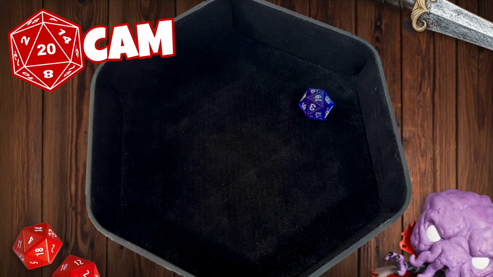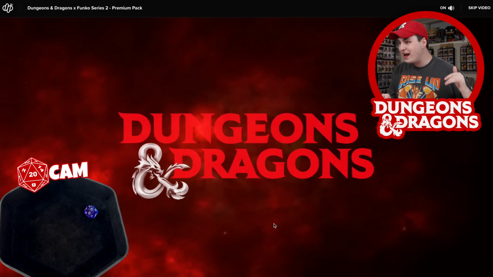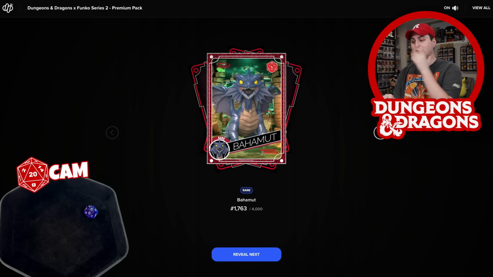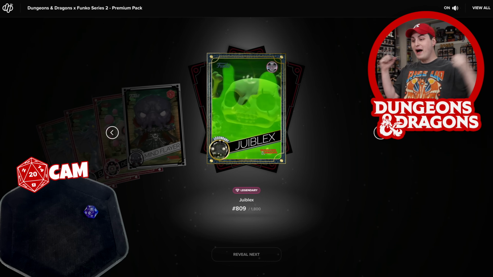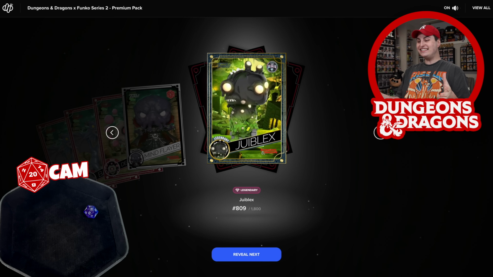It is a 19. Oh my gosh. If we don't get a Grail on this one, oh, that would be tough. Okay, here we go, everybody. Let's see. Bahamut, we're starting off with a rare. That is nice. 2 rares in a row. 3 rares in a row. An uncommon, okay. Oh my gosh! We got the Jubilex! That is crazy!